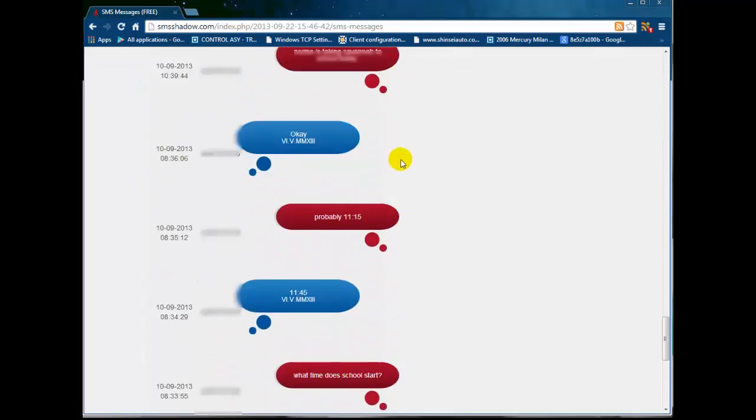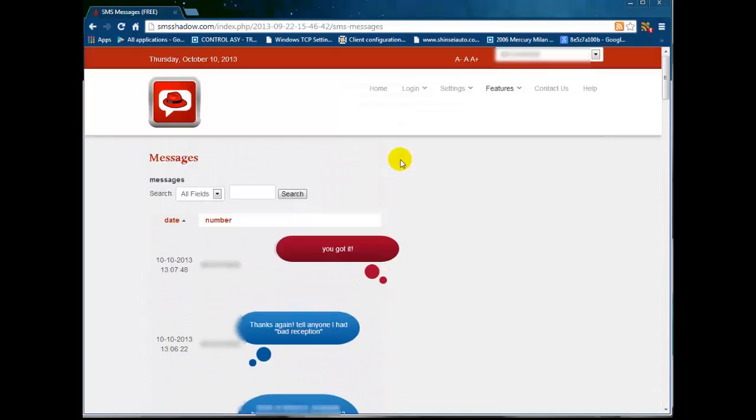You can go through and see all these different text messages that are associated with the account. You can see the date, the time the message was sent or received, the number it came from. You can also see the message that was sent and the message that was received. And that's it as far as regular features.